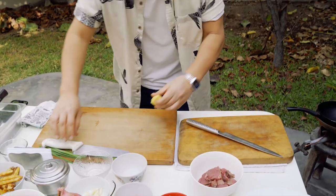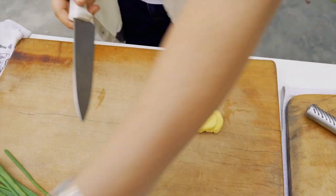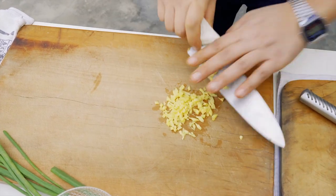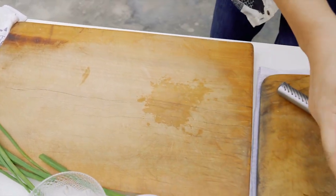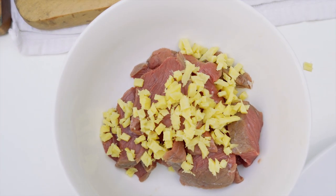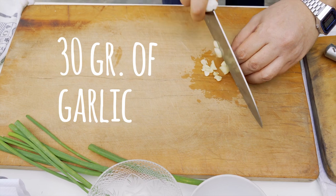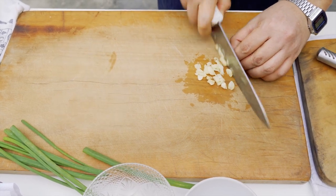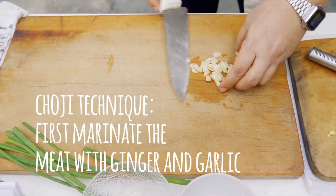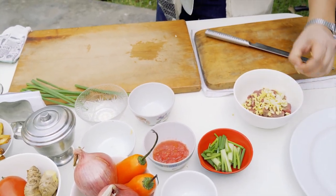Now we're gonna go for the ginger, okay? We're gonna cut approximately 30 grams of ginger. I would say the same amount of garlic. So, I'm gonna put the ginger with the meats, okay? And then I am going to grab my knife and we are going to cut some garlic. So this is the technique that I've always been using for more than 10 years. And trust me, I found that when you marinate the ginger and the garlic with the meat first, the meat normally gets super aromatic.